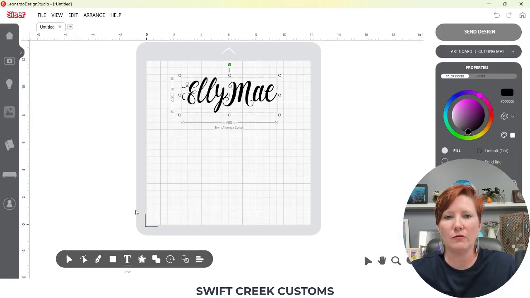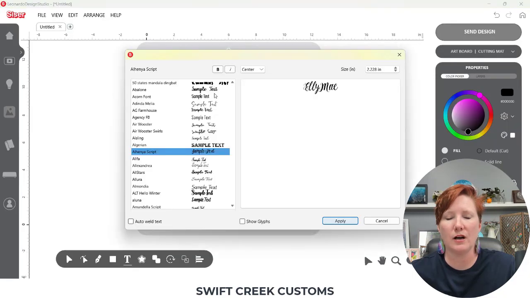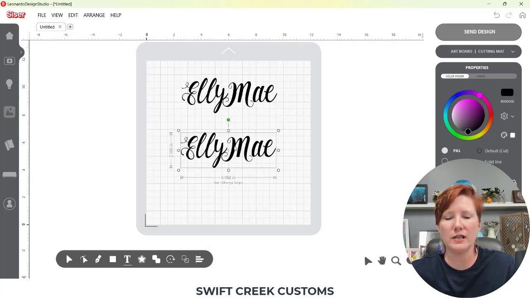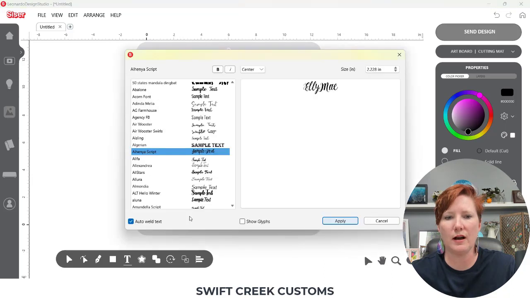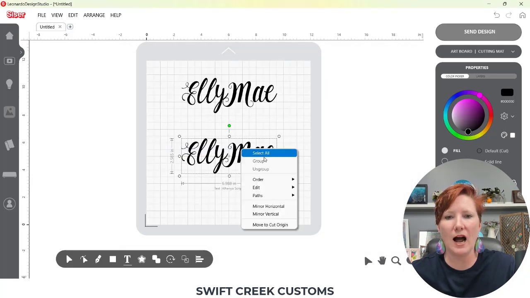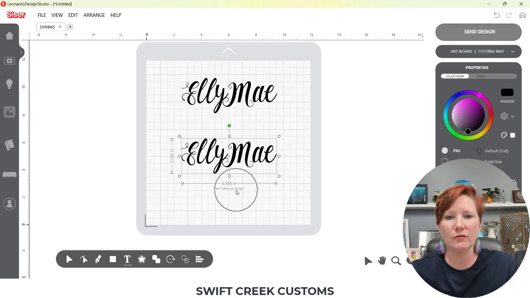One of the things that I really like about this, if I double click on it and go back into my text properties, if I choose auto weld and apply, I still have my text. And if I come in here and I made a copy, Control C, Control V, if I double click on that copy, if I uncheck auto weld and click apply, and then I manually weld that, it still retains that text name.